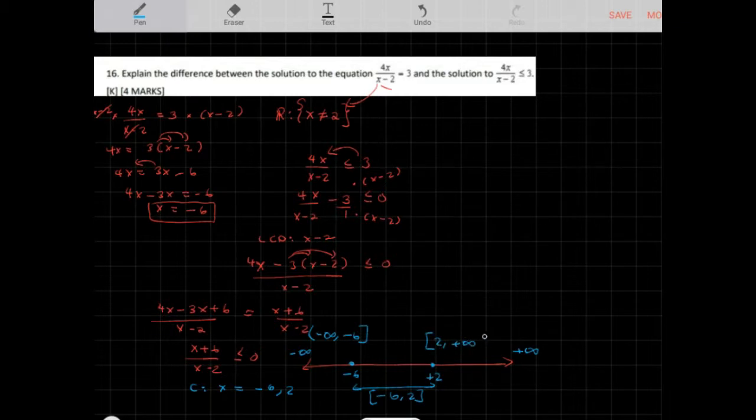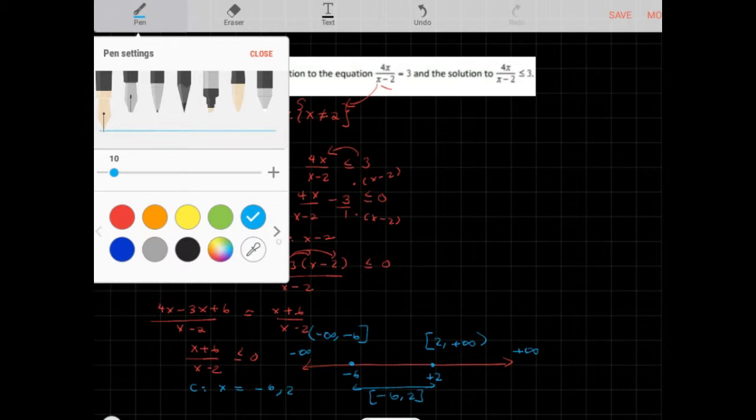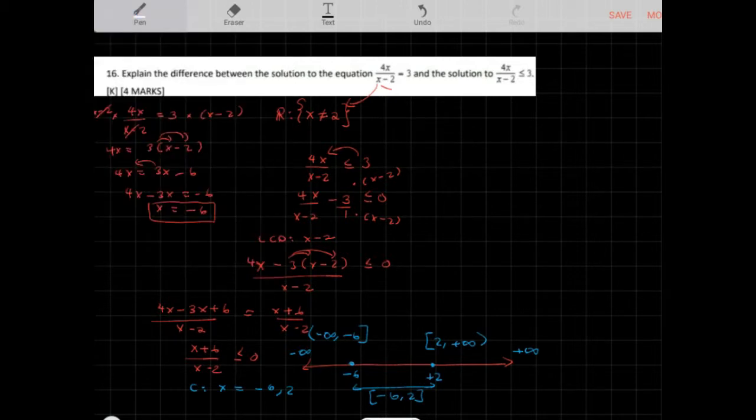And then positive 2 and infinity. And notice that negative infinity and positive infinity cannot be included in an interval because the infinity itself is a continuum. Now, these are our three intervals: negative infinity to negative 6, negative 6 to 2, and 2 to positive infinity. What we're going to do next is solve this inequality by creating an interval table, right?